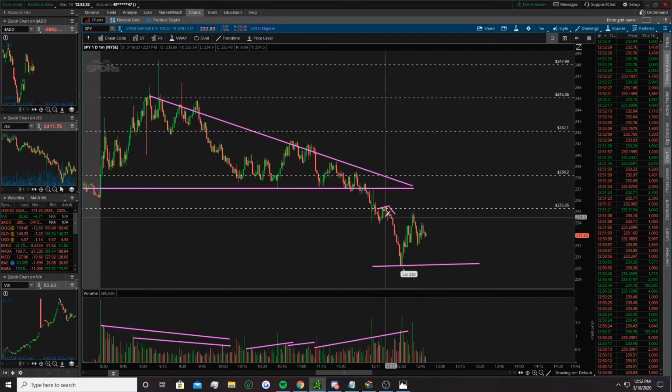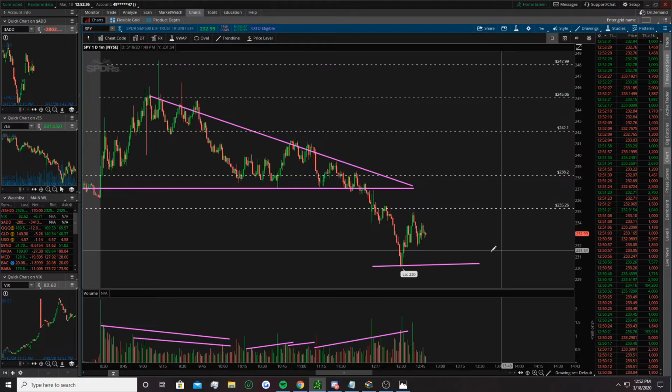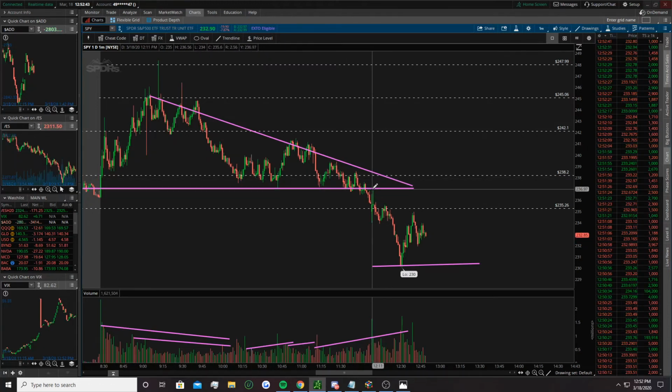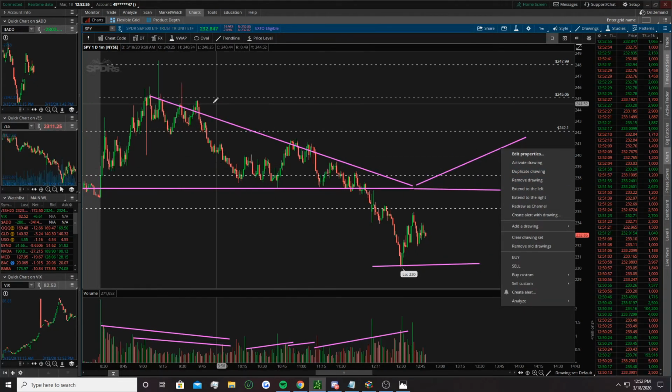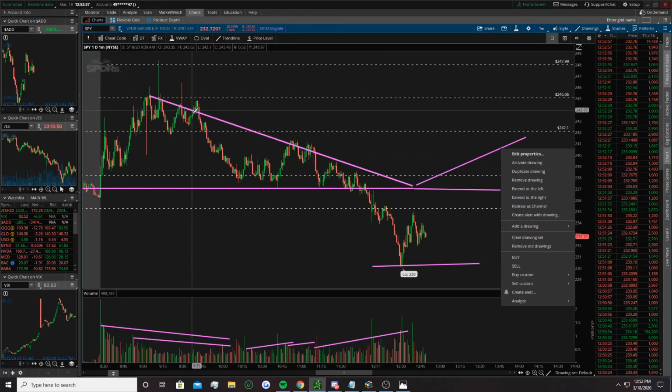Descending triangles are pretty regularly easy to find. You'll see them a lot more than some other patterns. And they're really fun to play because they're mainly directional. They do normally go that way. An ascending triangle would be the opposite. It'd be the stock price filling up, testing for newer highs. That's why I like this, because, like I mentioned earlier, lower lows, lower highs. These are lower highs everywhere. It comes back up, comes back up, comes back up, but not as strong, not as high. Going lower and lower every time.